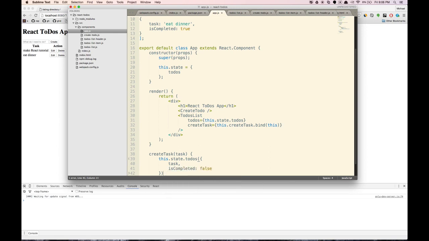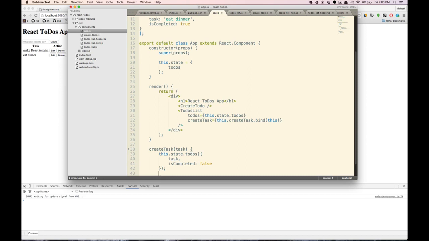And the way that we re-render the page is we're going to reset the state. So when we do setState, it's going to basically re-render the page, and it's going to do the automatic diff and only render what's different. And so it's not going to re-render whatever is the same. So we're going to set it to to-dos, which is going to be the new array with the task pushed into it.